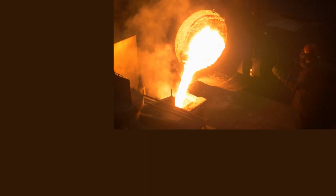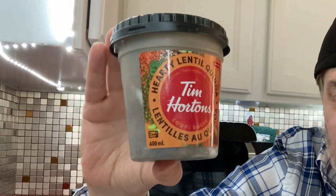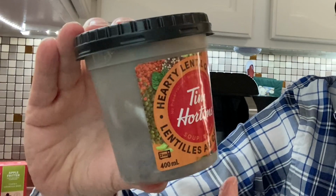Their chili always tastes like the can it came in, and their soup was pretty much the same thing, very tinny tasting. So I thought, oh great, they finally figured it out and put things in a different form, so it's in this BPA free plastic, and I thought, oh, I can reuse these, they must be durable. Obviously not. This is a horrible idea. We may not see these around for long.